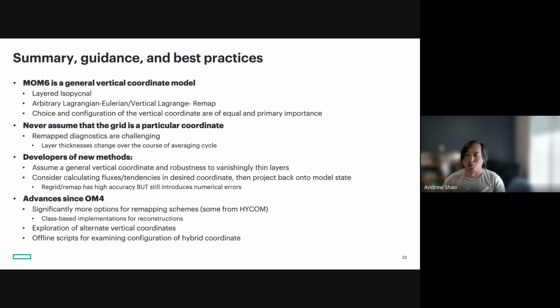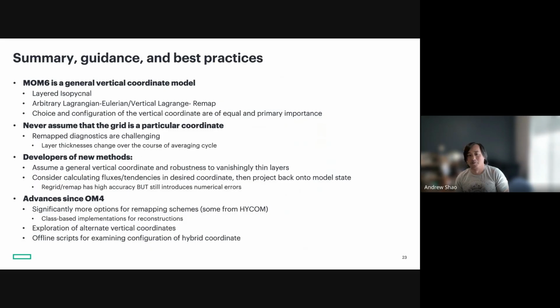And again, there's all sorts of considerations. It's a multi-parameter optimization problem for a lot of things. And so that's a real challenge when you're coming up with a new model, whether it's regional, whether it's global, whether it's idealized.